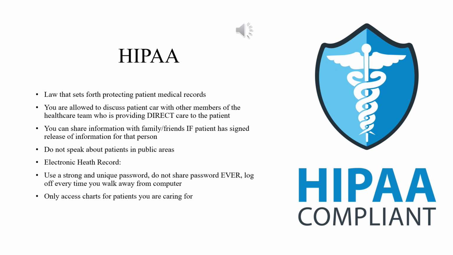And you can only access charts for patients you are caring for. So if your neighbor happens to be in the same hospital you work in, but they're on a different floor, you cannot look up her medical record to see what's going on and to see the progress of her healing, because that is unethical. She is not your patient. You have no right to look at her medical information. She hasn't given you the right. And even if she gave you the right, maybe she could fill out an ROI and you can call up the nurses on that floor and get the information you're seeking. But to just open someone's medical record because that patient happens to be there is unethical.